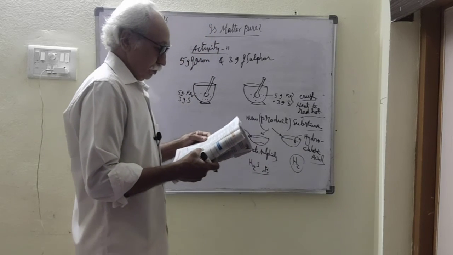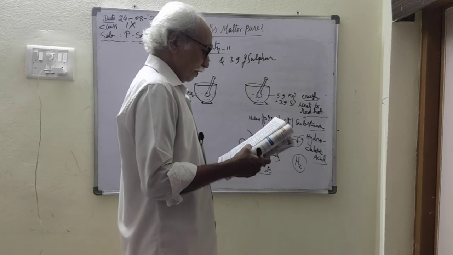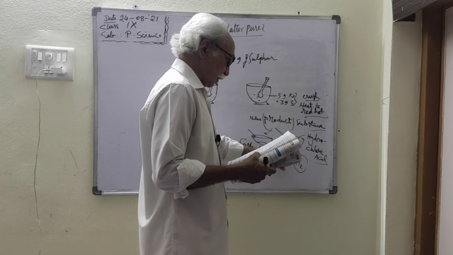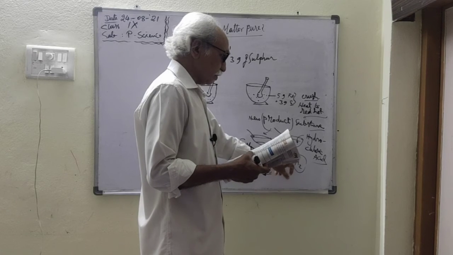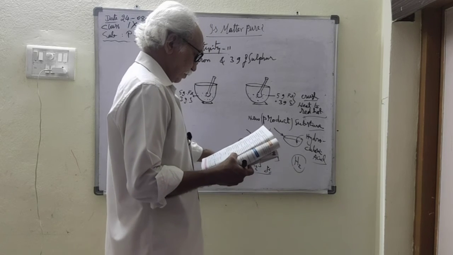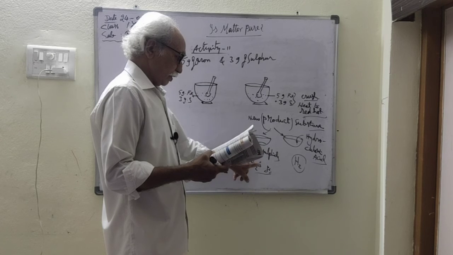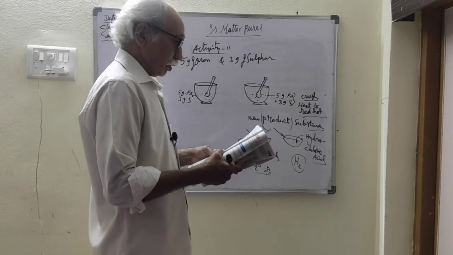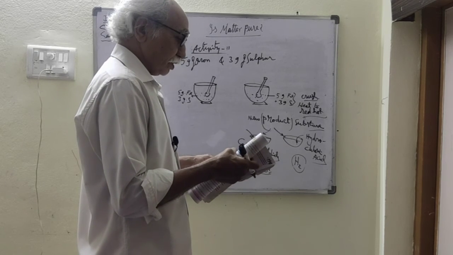Did the gas in both the cases smell the same? No. The gas obtained in the first group, with HCl, hydrochloric acid, is a colorless, odorless gas. No smell, no color, just a gas liberating. In the second case, you find a pungent, irritating smell, and it is hydrogen sulfide gas. It is a colorless gas with a rotten egg smell, an irritating pungent smell. So it is hydrogen sulfide.